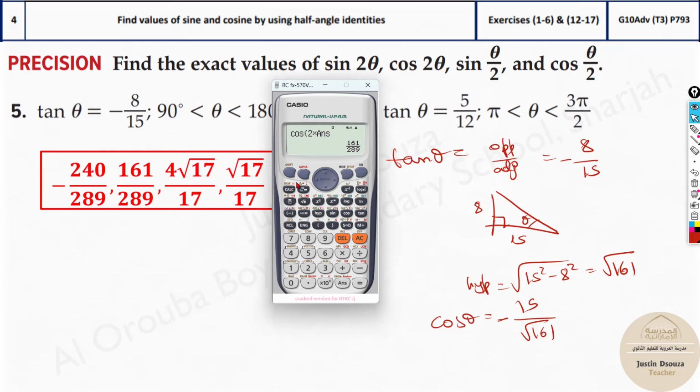Same thing again. If you put the theta, I will do tan inverse negative 8 divided by 15. Its answer. Sine 2 times the answer, because the theta value is saved. That is over here. But now please be sure to check the theta value, okay, whether it's positive or negative. Since this is 90, it will be 180 degrees, and this will be 360 degrees. Now again, this falls in the third and fourth quadrant. Is sine positive or negative in third and fourth quadrant? It's minus, so therefore we have minus, whereas over here we directly got it as plus.